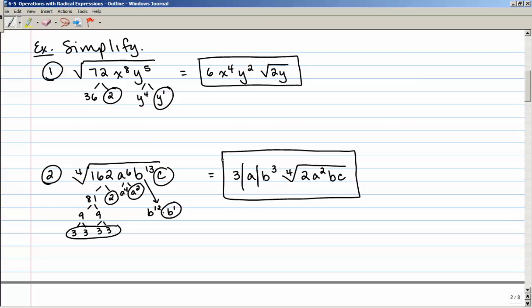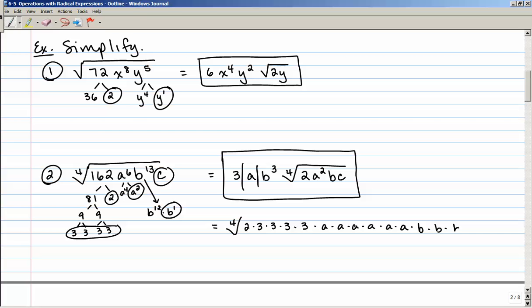You know, if that's a little confusing, let's try it another way. Instead of breaking it down into all of these things raised to powers, I'm going to do it this way. I can rewrite that as the fourth root of 2 times 3 times 3 times 3 times 3, okay, times 6 a's. Uh-oh, I just got myself into trouble here. I'm going to have to do 13 b's. Do I really want to do 13 b's?